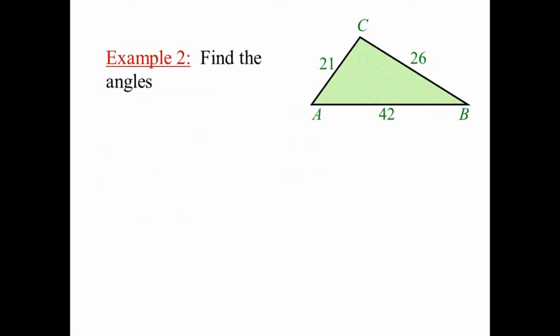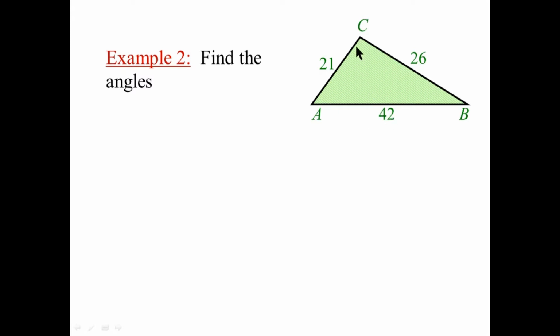And finally, let's take example 2. Find all the angles in this triangle here. We have three sides, so it's one of those Cosine Law usage situations. One more note about this. Whenever you're using the Cosine Law to find an angle, always choose the largest angle. And remember, the largest angle will be opposite the largest side. That's why we'll start by finding angle C in this circumstance.